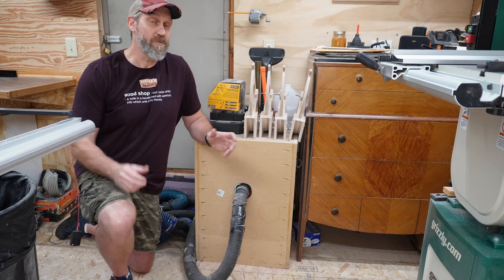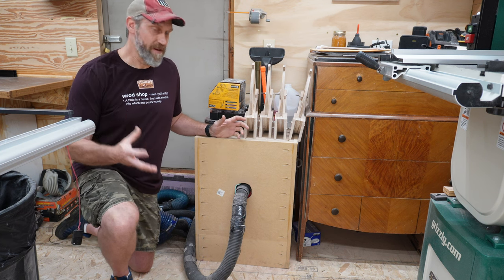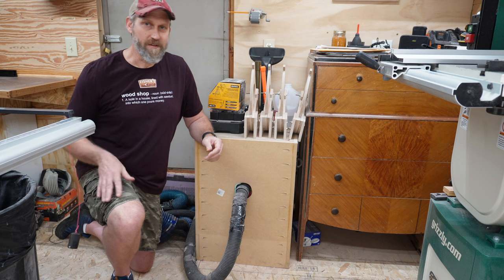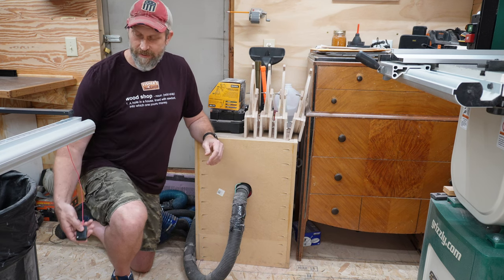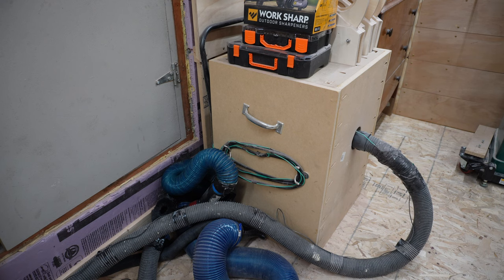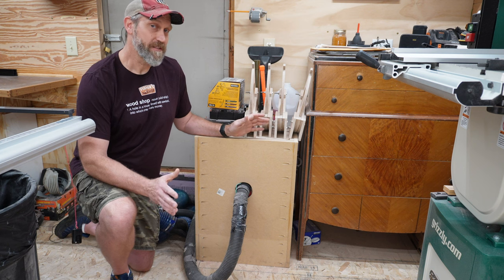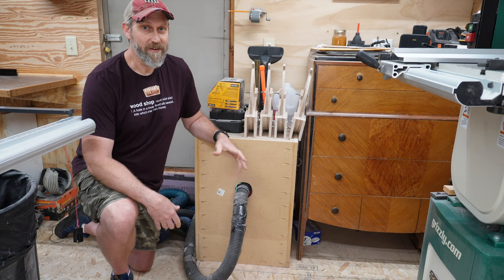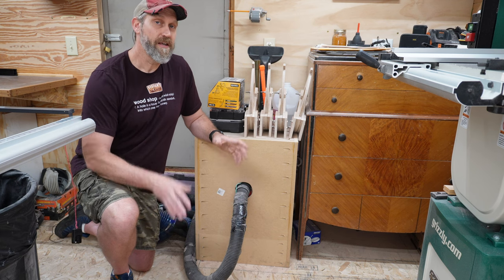This little guy over here is my shop vac, which is one of the noisiest machines in my shop. To control the noise, I built an MDF box, lined it with carpet, and just set it over the top of it — and that works pretty well. It operates on a remote. I can run this without hearing protection, whereas I couldn't before. Usually I have the remote hanging from a drywall screw in the ceiling. The one big drawback is that I built it kind of tight, and it's a wrestling match to get the box off if I ever need to change a filter bag. I currently have a dust separator in front of this, and I'm in the process of coming up with a new dust collection system.